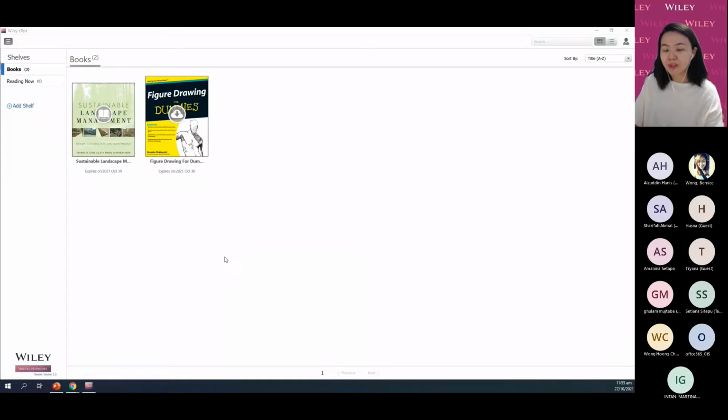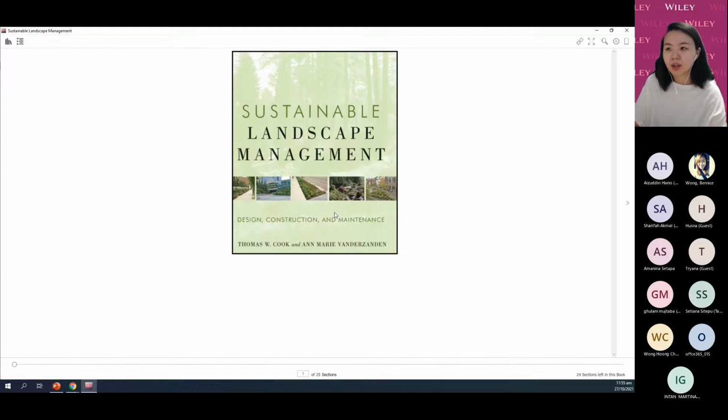Okay, then once you have borrowed the book, you see this is a book icon and this is a cloud icon. So what is the difference? The book icon just means that I've downloaded the book. The cloud icon means that I have not downloaded the book. So if you are outside, probably you can wait until you have Wi-Fi before you click on the download. You can just wait until you have a stable connection. Once you have downloaded it with the book icon, you click on it, you'll be able to read it. Once you download it, you don't have to have internet connection anymore to read this book.